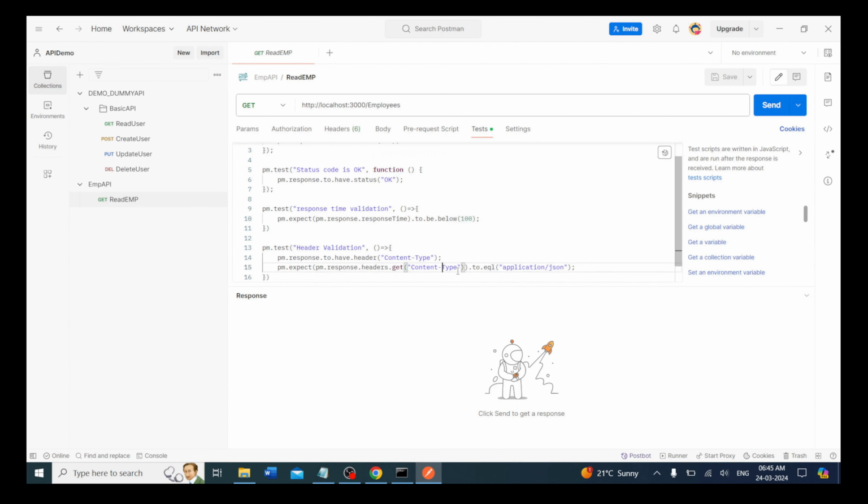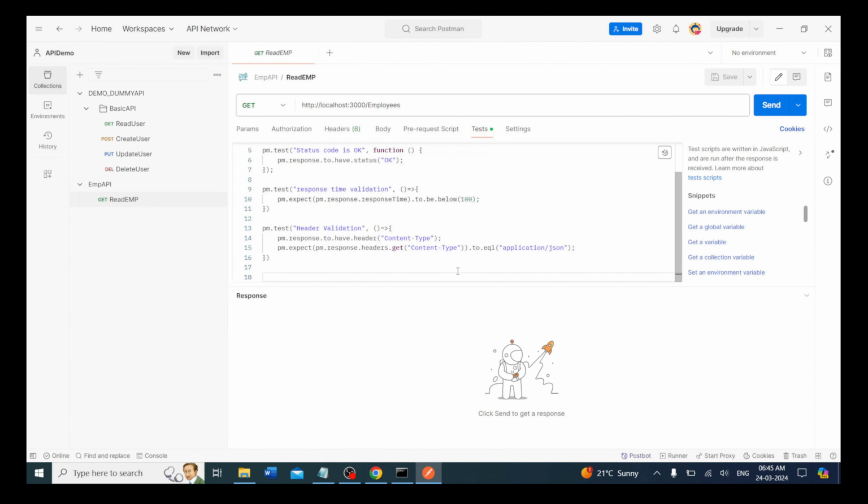Now header is done. The main thing now is the response body. You can see here header validations, response time validations.